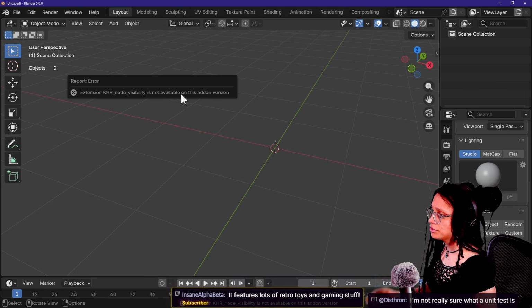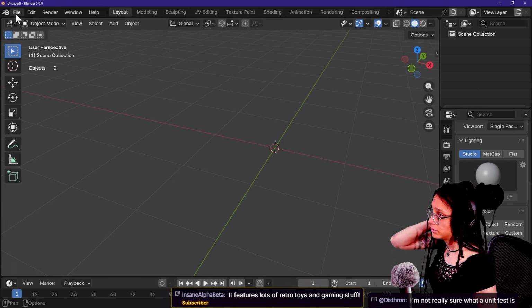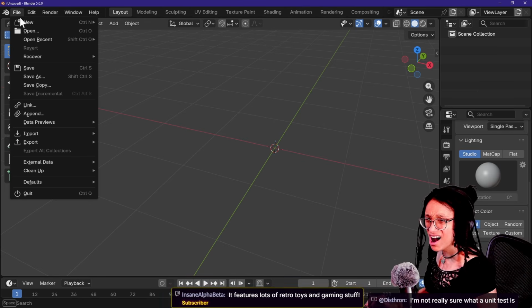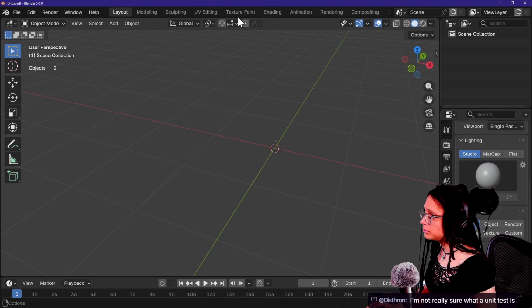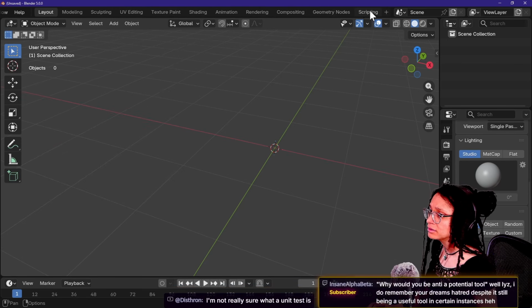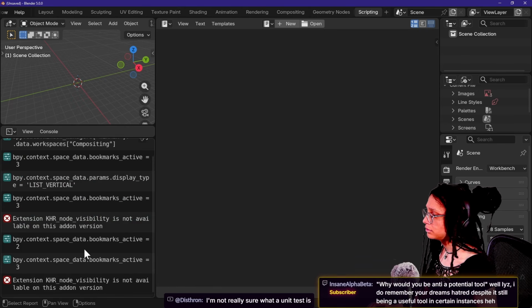Extension KHR node visibility is not available on this add-on version. What? What the hell are you talking about? What add-on version? What does that mean?